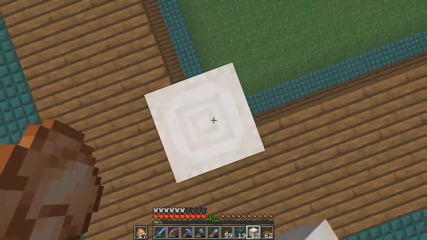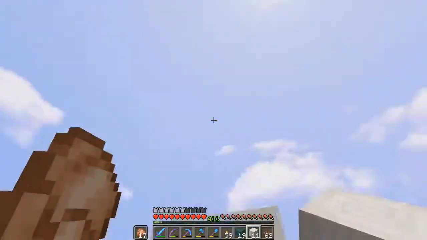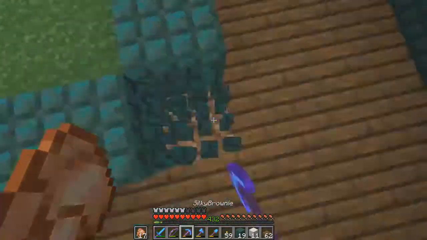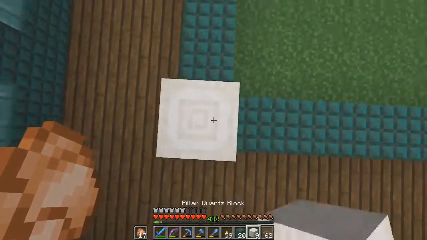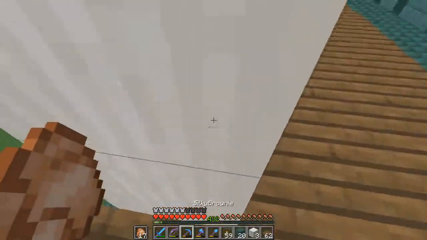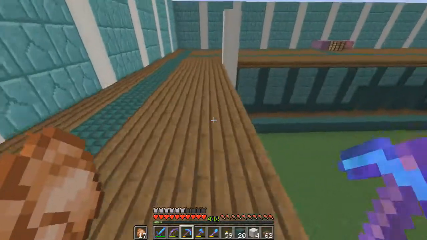Yeah, we can go up. Yeah, because that would support the roof. So basically, the idea is that this is basically not a wall. It's literally an open floor design, so that you can literally walk in and out.